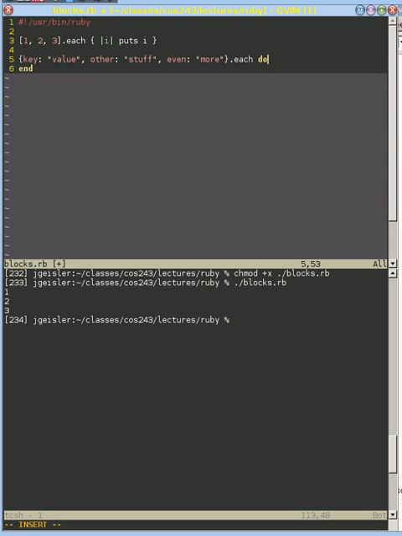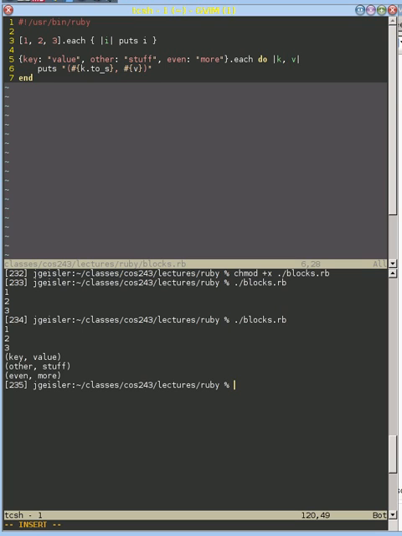So the other interesting thing is, since this is a hash, we get both our key and our value. So I'm going to put 2 parameters in the block. So you can see that these blocks are really like other methods in that you can pass them parameters. So here I'm going to do multiple lines. I'm going to do something like printing out the key, and I need to send it to a string since it started out as a symbol, and the value, which is already string, and we can go ahead and run that, and we see exactly what we want.